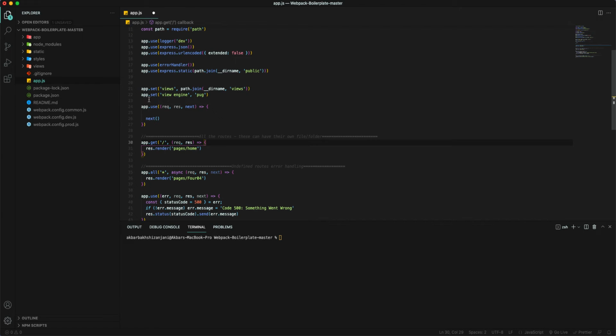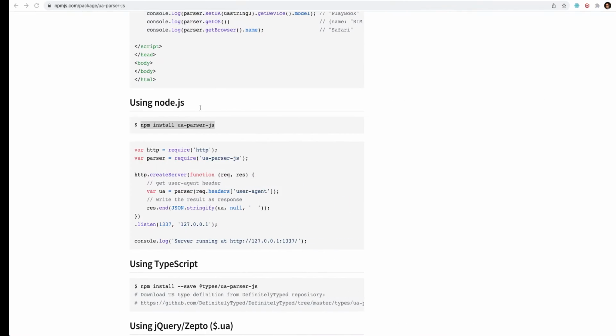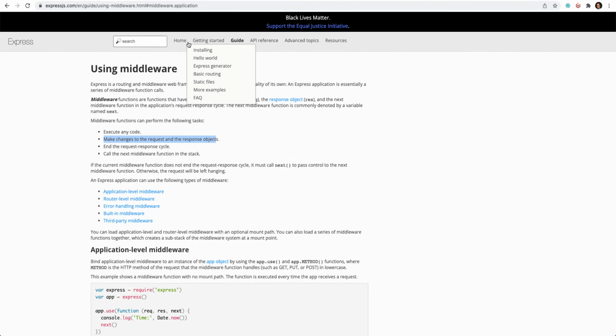But since we might need this device type information in all our views, that's exactly what the middleware functions in Express are. If you go to this web page, I will put a link in the description of this video. This is the Express.js website on using middleware.